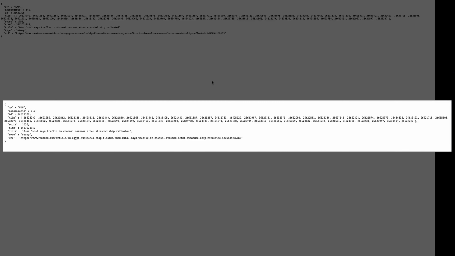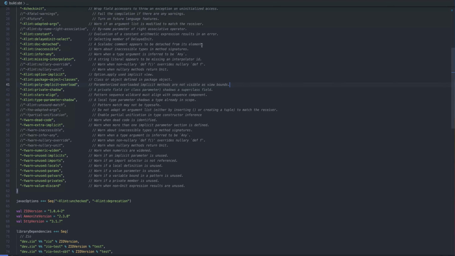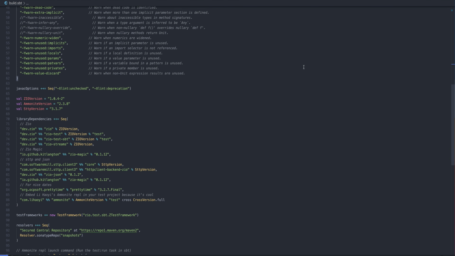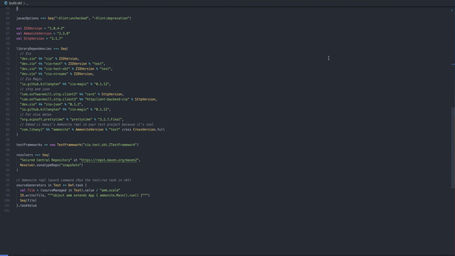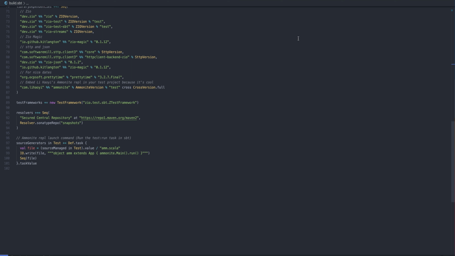So the program we're going to look at is actually going to get the front page of Hacker News, and then it's going to query all the items, and then it's going to be able to search for keyword. So that's an example of a useful thing that you might want to do. So let's take a look at the code. So the code is on GitHub, and I'll certainly link it below the video. So let's take a look at some of the pieces.